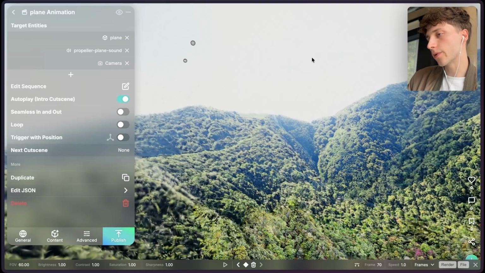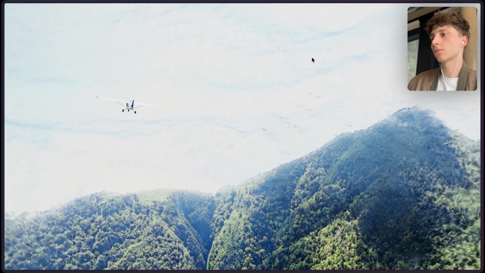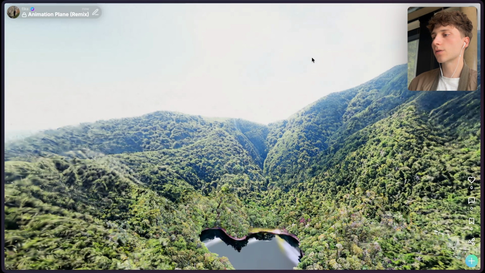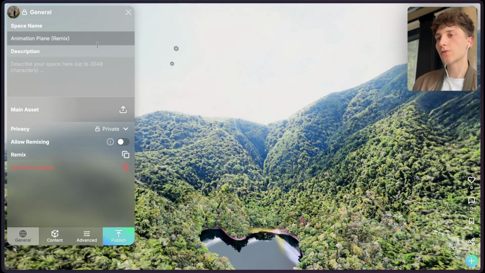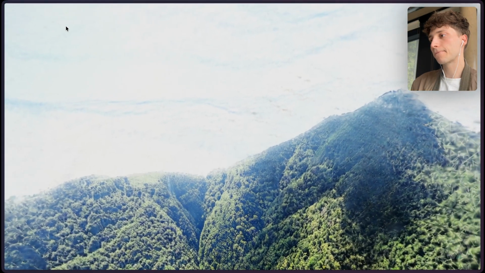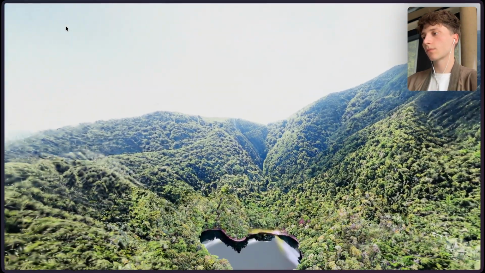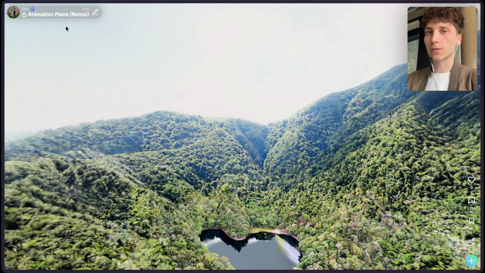And now when you refresh the page, you'll see that it actually automatically plays. But to make sure that that exit animation is quite smooth, make sure the seamless in and out is on. You can see how it eased it up into the spawn position itself.